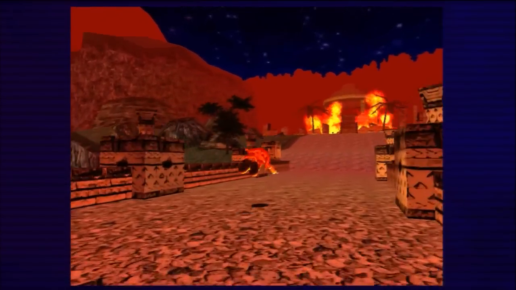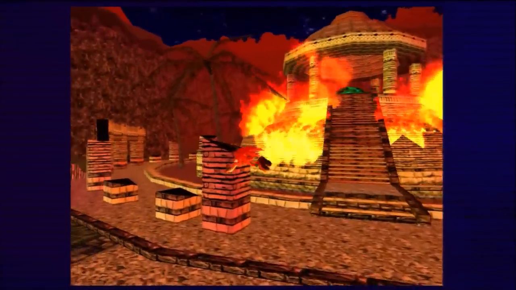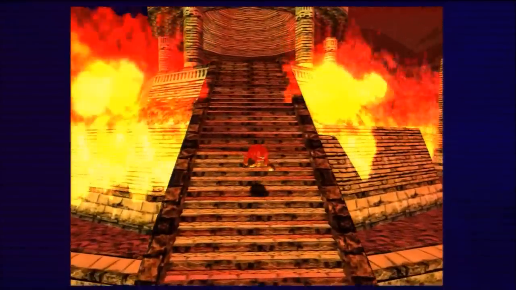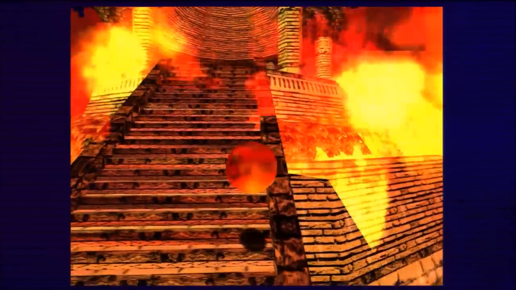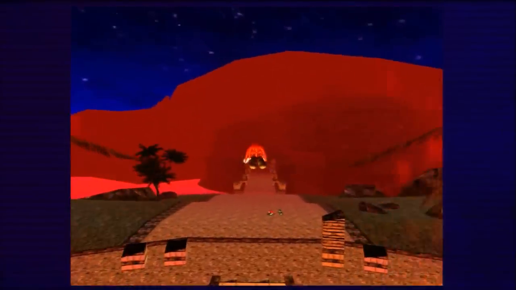So I just quickly head over here. The whole place is on fire for some reason. Why is that? Oh, well, the Chaos Emeralds are gone and the Master Emerald is shattered, maybe? Let's see, is it shattered or... No, it's not shattered, it's fine. Also, I think I just flew over it.